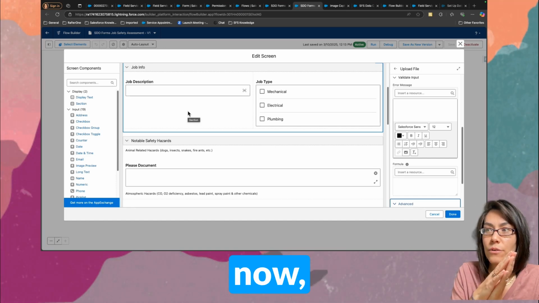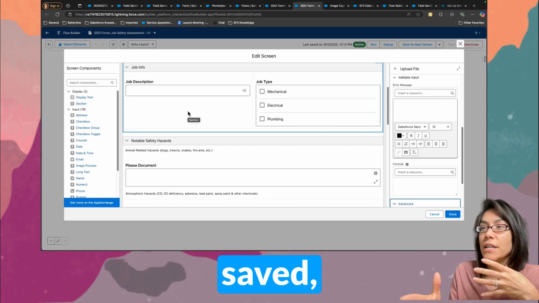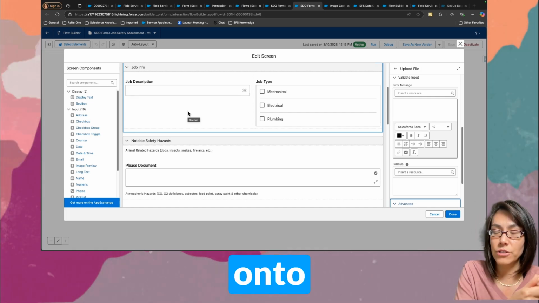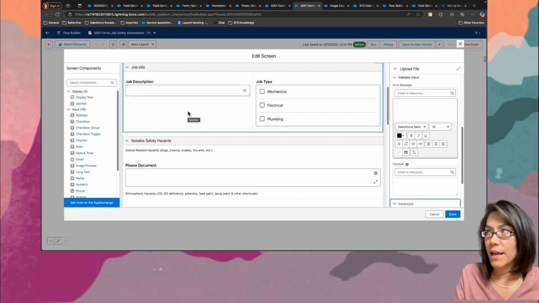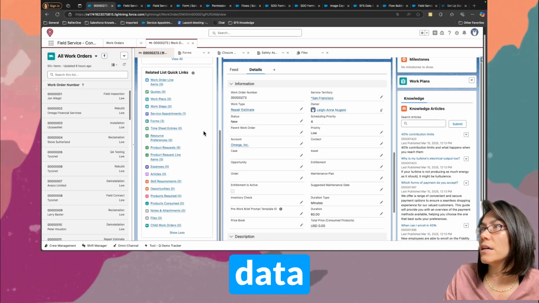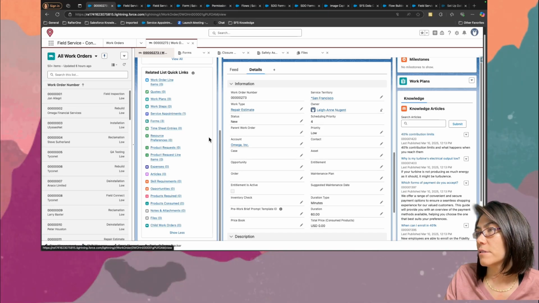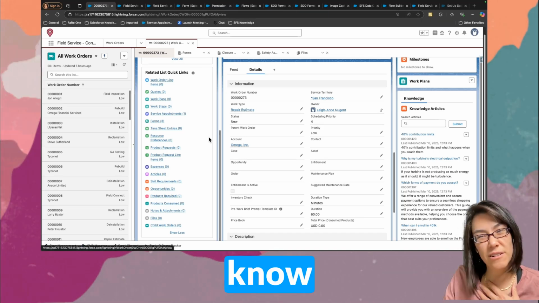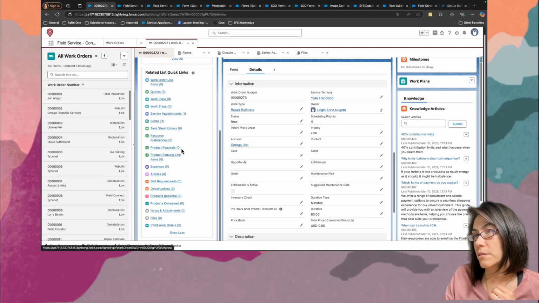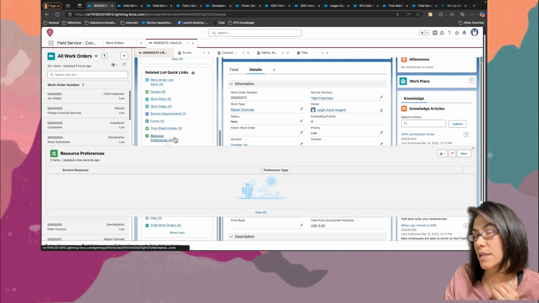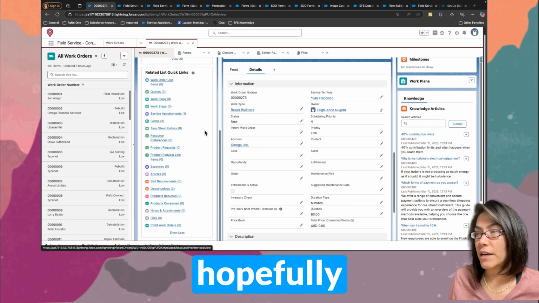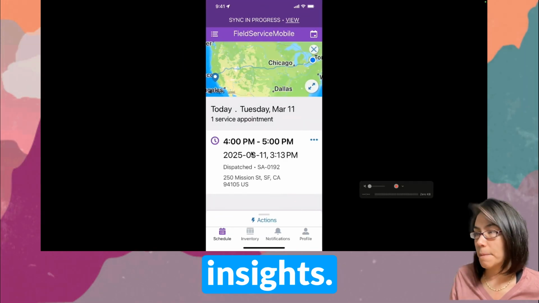So right now, wherever the data is saved, it doesn't get put onto the service report. But again, where's the data saved? You know what I mean? That's still TBD. So hopefully I'll get some more insights.